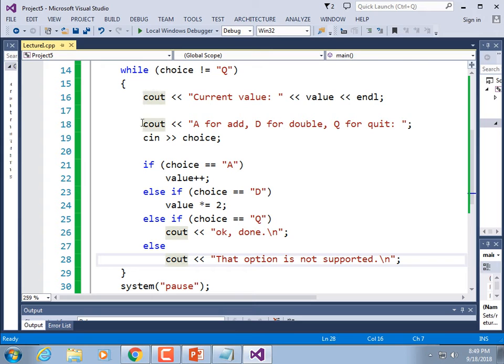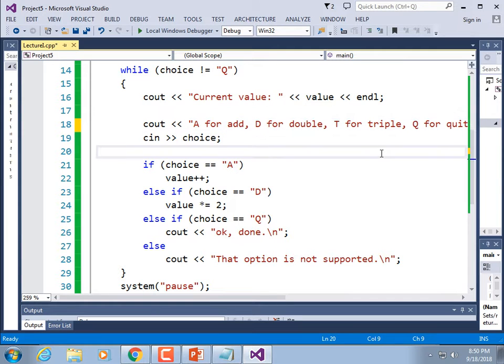So if we wanted to, we could add more options, right? H for half, I don't know, T for triple. Let's do that. Let's tack on T for triple. That's a silly syntax, isn't it? And then go and add another choice down here to handle tripling. And so tripling will just be value times equals 3 rather than times equals 2. So I'll let y'all do that. Go ahead and work on that.